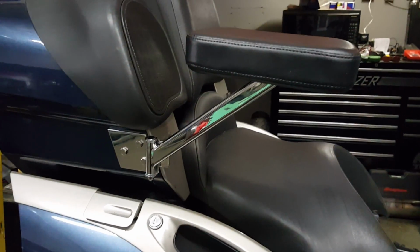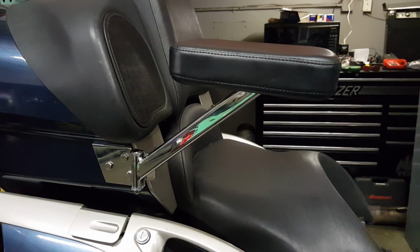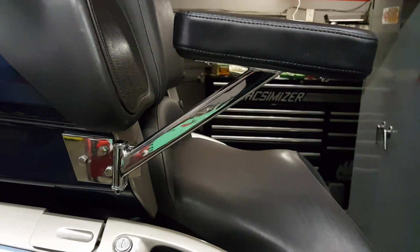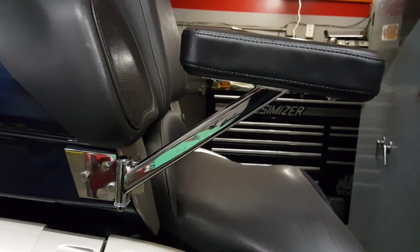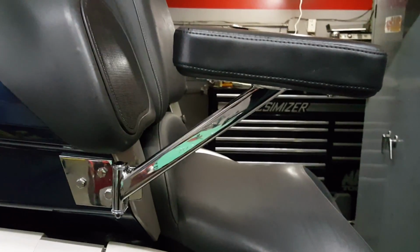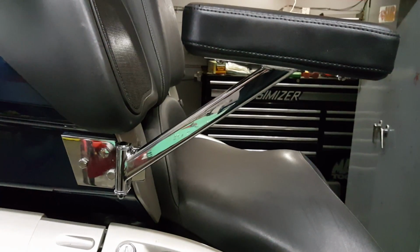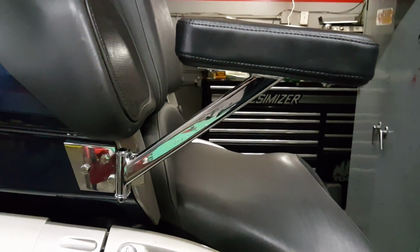This is a quick video if you're interested in mounting a set of armrests on a BMW K1200LT. These armrests were purchased from eBay. I want to say they were a little bit less than $150 with free shipping. I think they were like $147. They're for a 1988 to 2000 Goldwing 1500 GL is what they were listed for. They look like they measured out exactly where I wanted them, so I purchased them.